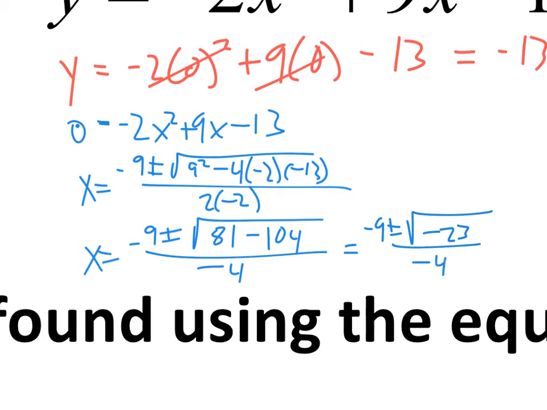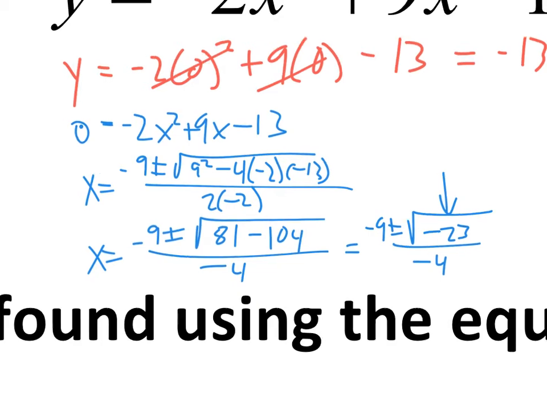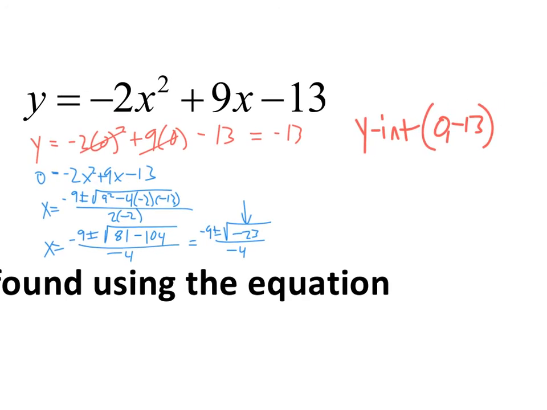All right, right there, this tells us that there's no real solution to this. And when we're graphing, real solutions are the intercepts. So there's no real solution. Obviously, there's an imaginary solution, but we're graphing. We just want real solutions here. All right. So we say no x-intercept. It will not cross the axis.